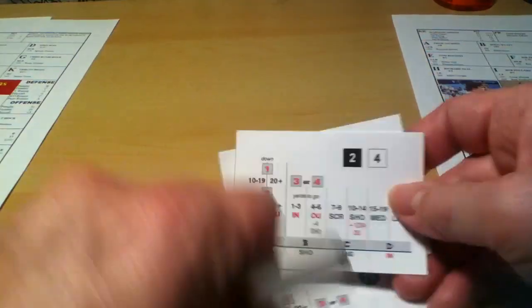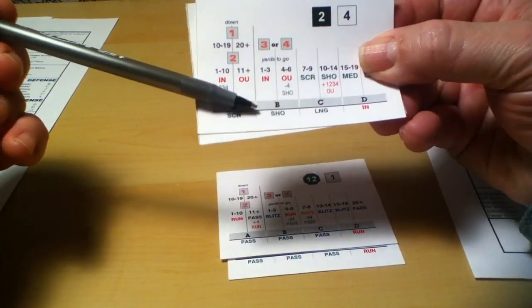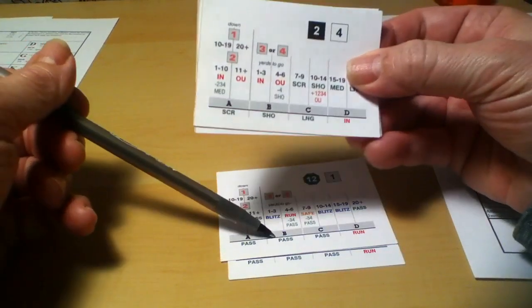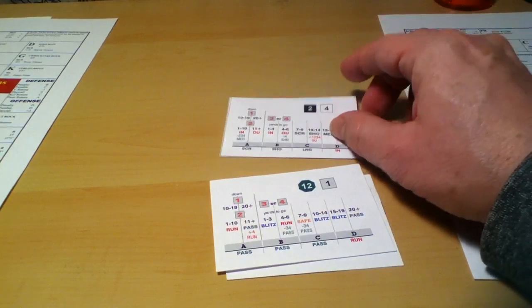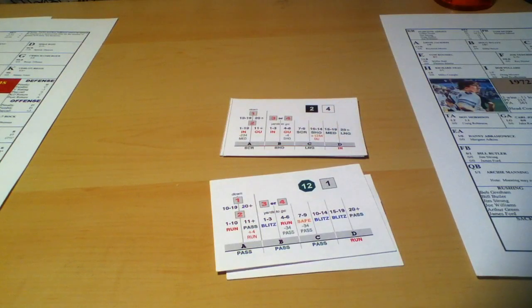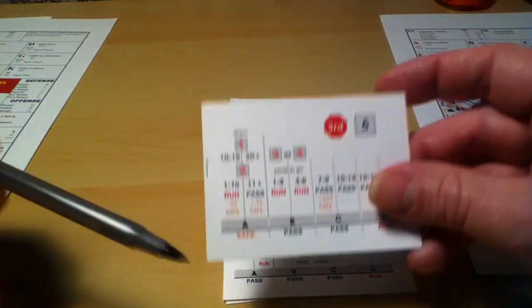So for instance, in this play here, you would use option B, so it would be a short pass against a pass defense. Okay, and that can change depending on what the difference in the score is and how much time is left. So that's how those things work. Just one little thing.